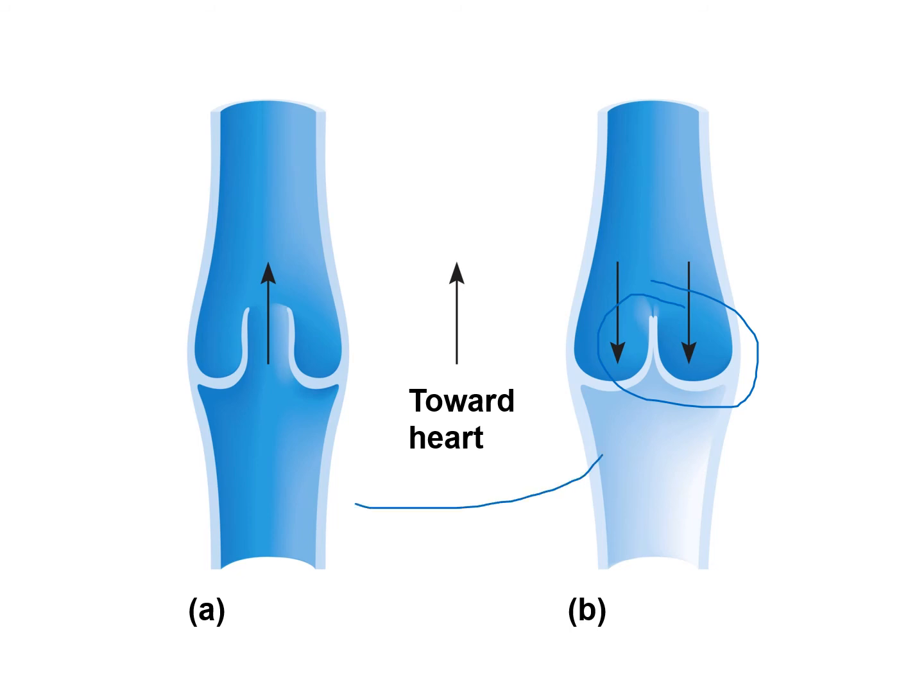And then it may, again, open. If the pressure on this side of the valve is higher than the pressure on this side, the valve's going to open up and blood's going to head toward our heart. If the pressure on the top here, if you will, is higher than the pressure below the valve, these valves snap shut. So again, just like with the heart valves, valves in veins open and close depending upon pressure differences across the valve. It's simple physics.